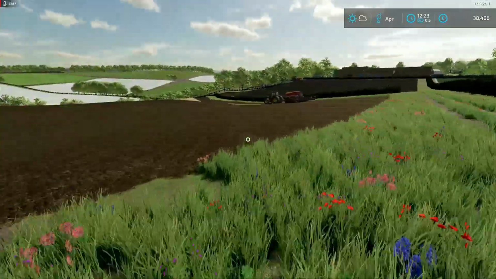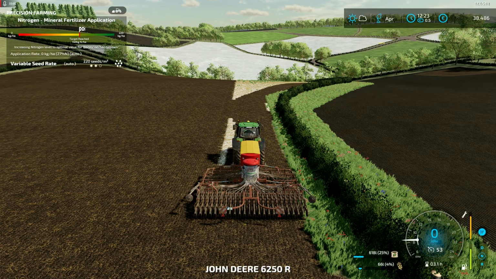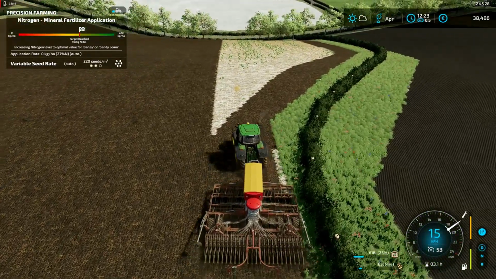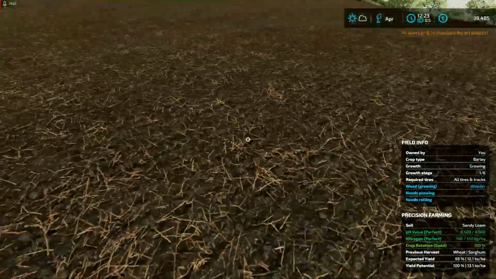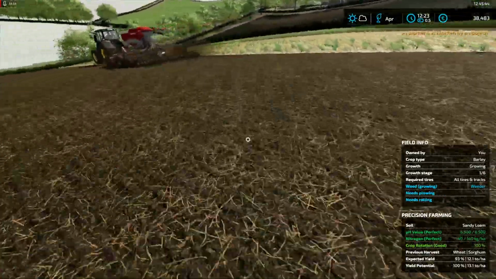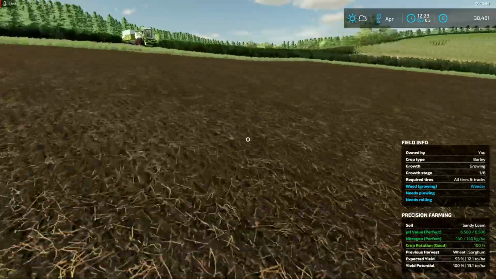Get the drill back going. Get this fill done. Pull up on the worker. Hopefully that should continue. I didn't think he was seeding then. Right, so let's get back in the forage wagon and then we'll crack on.